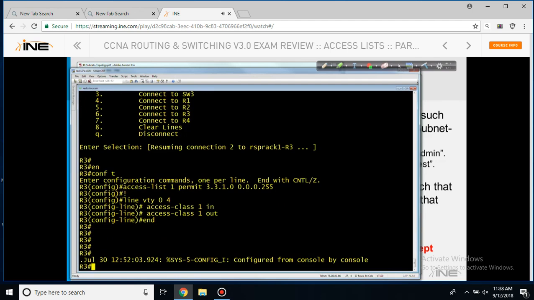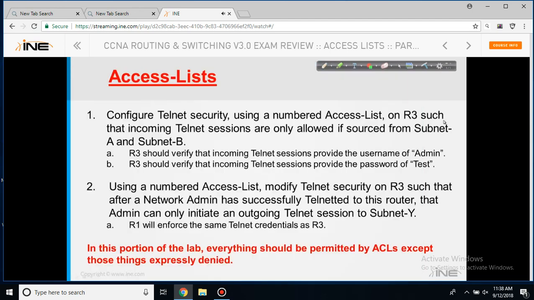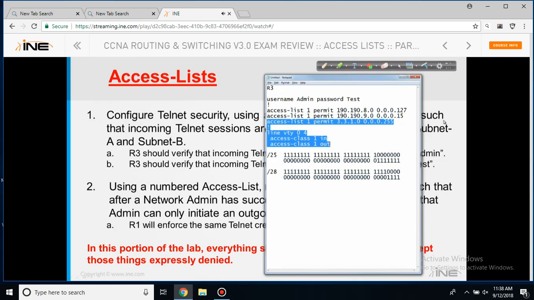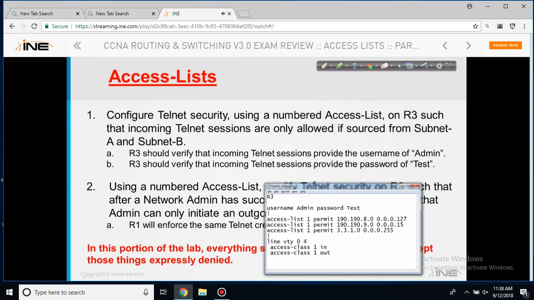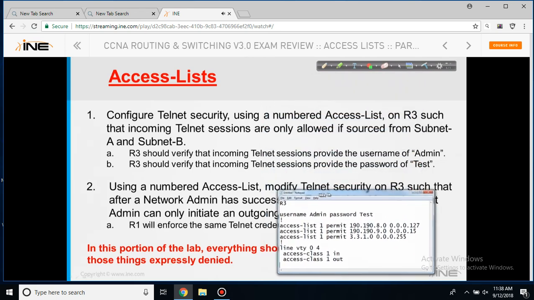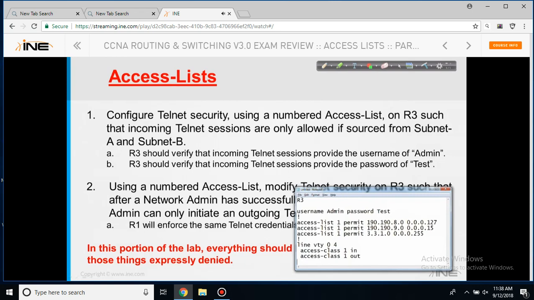Oh, no, hold on a second. What I just did here actually broke one of my rules. And what I mean by that is it broke one of the objectives I had in my lab. Let's take a look at this again. Can you figure it out? With what I've just configured, what did I do wrong? In other words, what restriction am I not following?